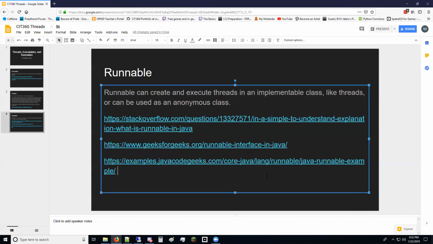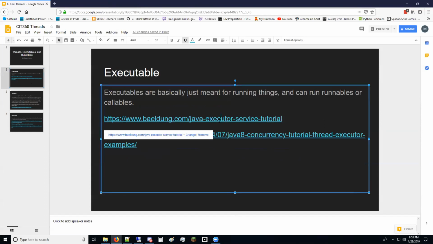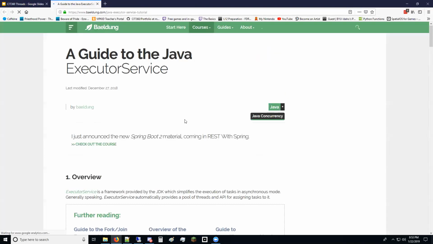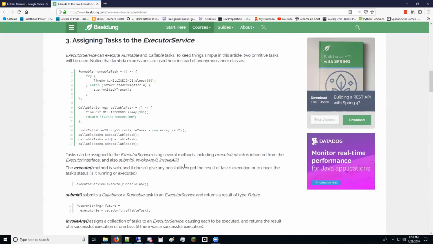Any questions? I don't know if I have a question, but I was thinking when you were talking about executables or executors, what I had read on there is that when you do a runnable, you hit run, but you still need to make a new instance of a thread to actually get the runnable to start. That's what we're showing in the thing. And an executor doesn't need that. We never write a thread in the code. The executor service will actually already do that. It'll just read to the runnable, and it runs with a runnable.